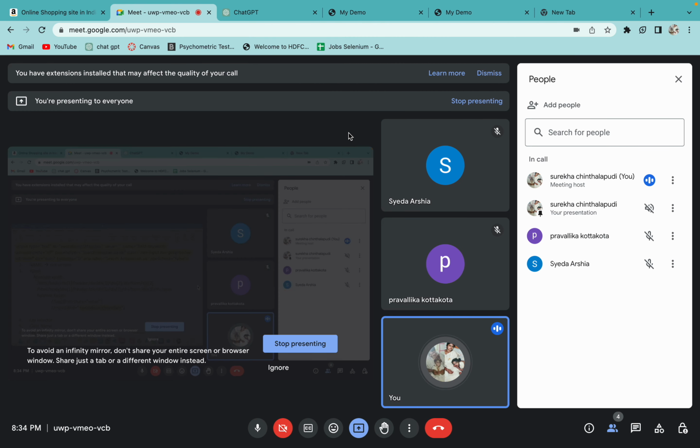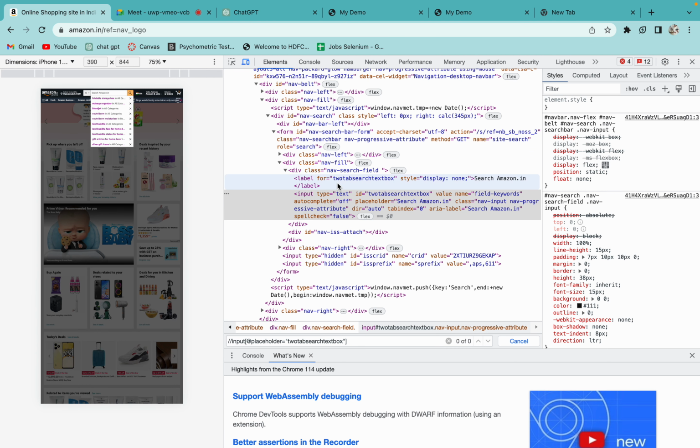I have visited this Amazon.in and here I can see that there is a placeholder. Placeholder is also one of the attributes and I'm having the value search Amazon.in in it. So instead of that ID, I have replaced it with @placeholder on the left side, and on the right side I'm just replacing this value.